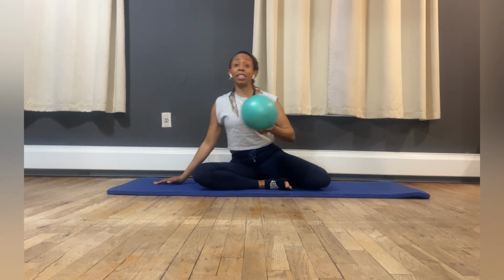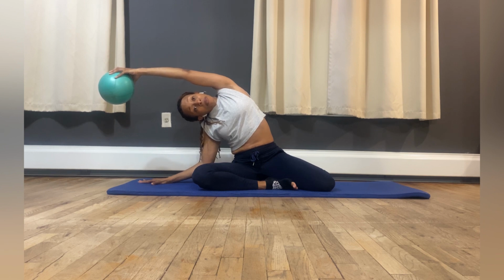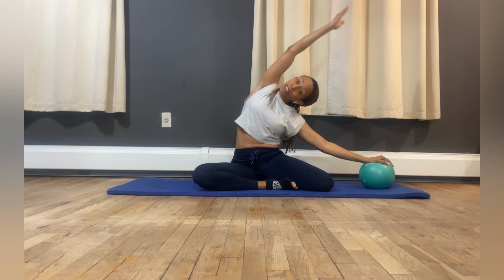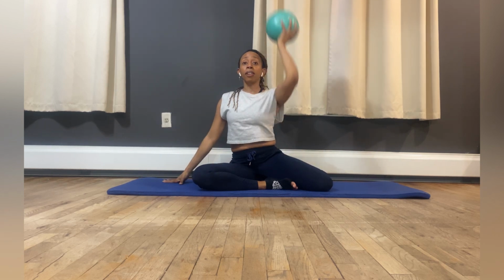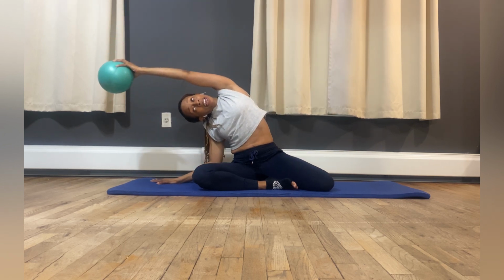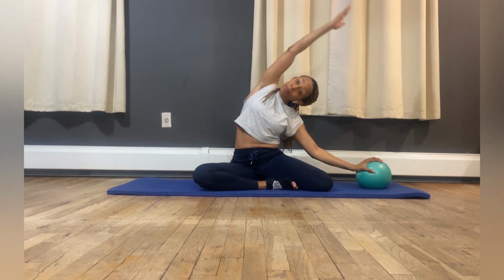Ball goes in the opposite hand. Inhale, we reach up. Exhale, we reach over. Breathe in. Exhale, we're lifting up. And breathe into your counter stretch. Exhale, breathe in here. Exhale, over. Inhale into your ribs. Exhale, up. Breathe in here.